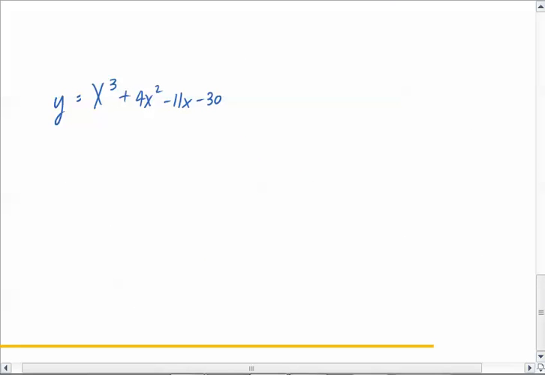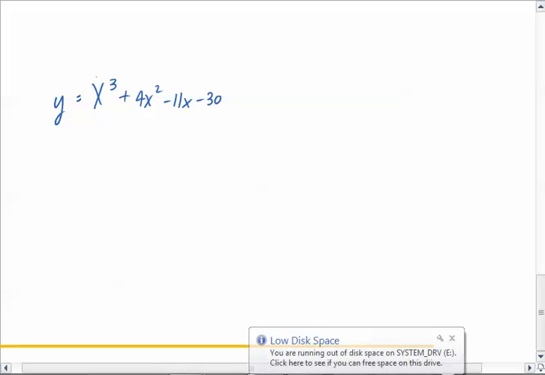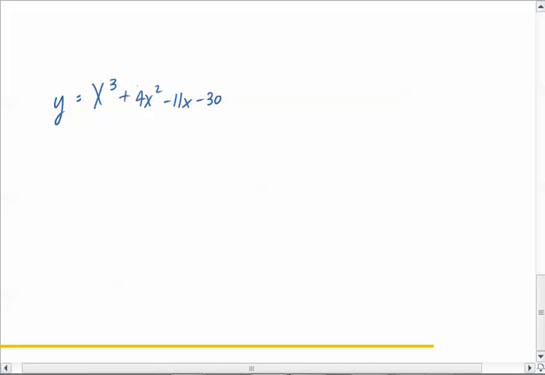Okay, this will be the last example. What if I wanted to find the x-intercepts of this polynomial function, and I don't have any place to start? I have no idea where to begin. I can't factor it, right? I cannot factor it because this is cubic. So I'm not going to be able to factor it or use the quadratic formula. It won't factor by grouping, nothing like that.